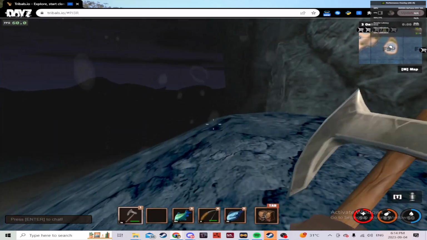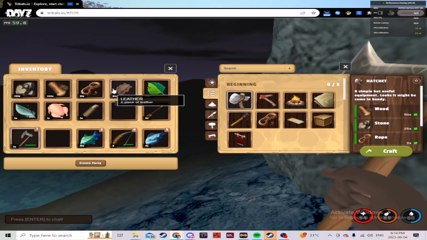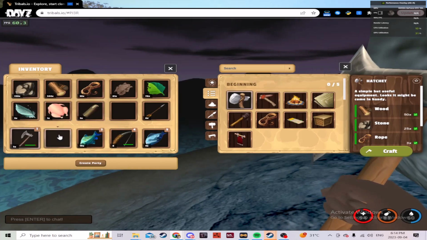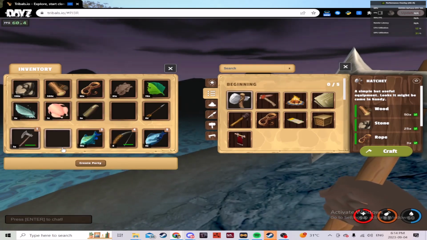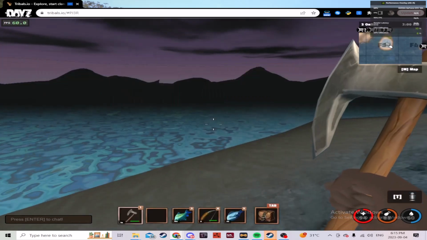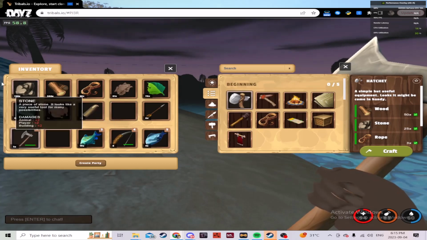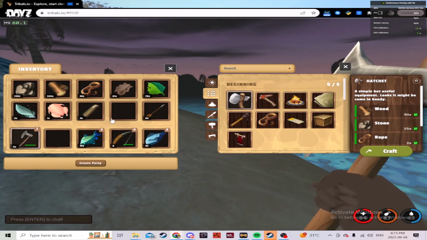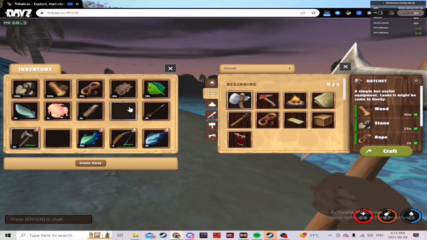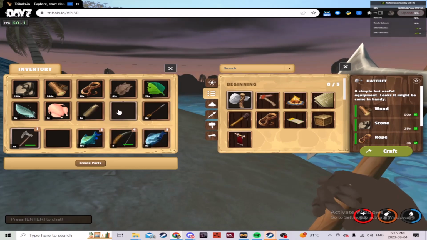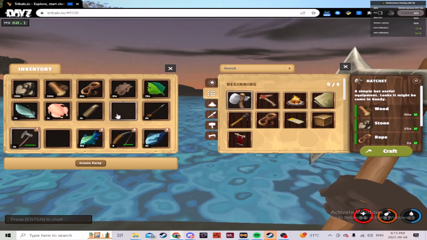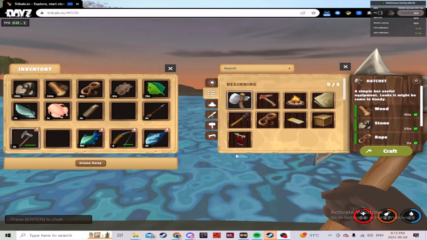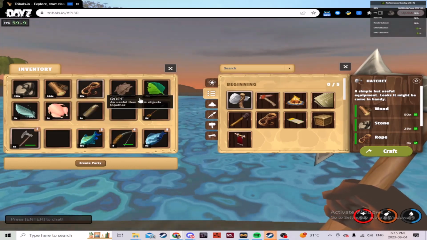So just a final tally of what we got. We got about 80 leaves, 80 leather, we got 55 rope, 250 wood, just shy of 200 stone, feather and a raw chicken, which is pretty relevant because we didn't get it from the barrels, and we got some musket ammo. Now, of course, this is just one run, so loot may vary. One time you might get a lot of musket ammo and a lot of pistol ammo. Other times you'll get, you know, maybe a book or some worn books, or maybe you won't get as much leather and you'll get more leaves. It can vary, but this is just one run, and as you can see, it took me about 12 minutes, and I got a decent amount of stuff.